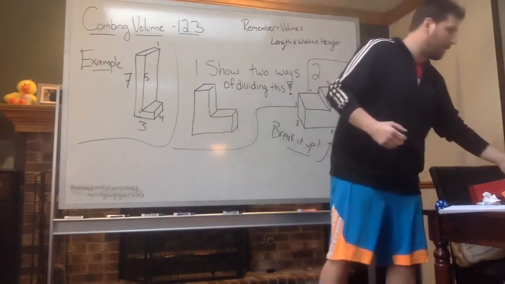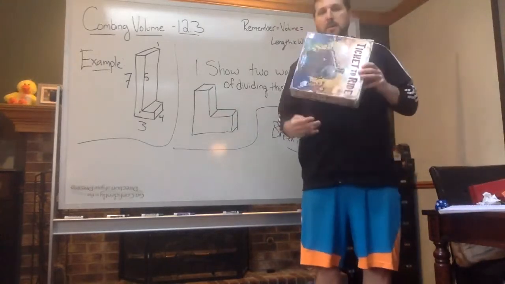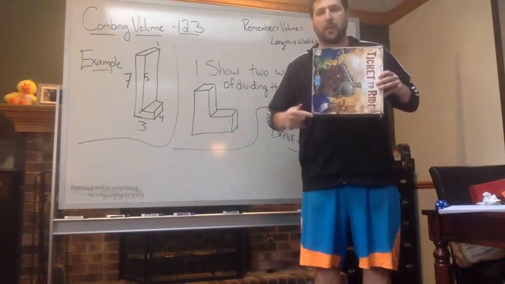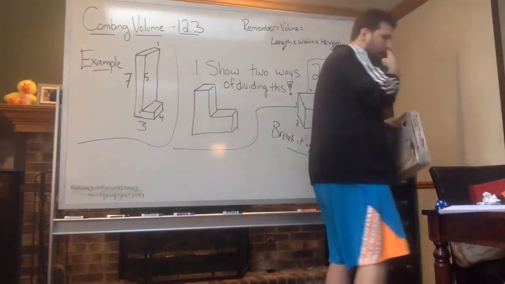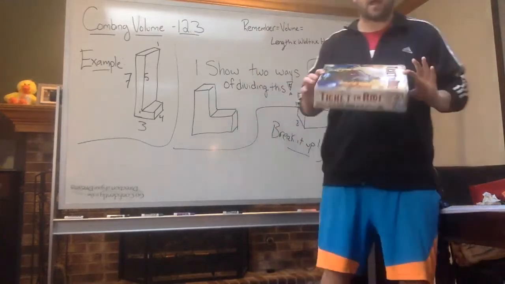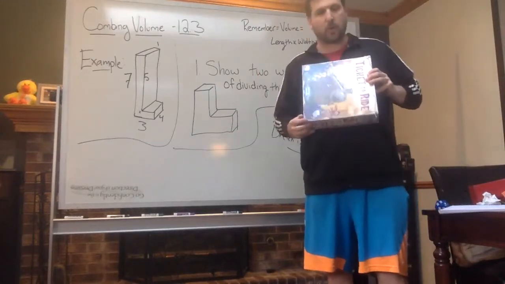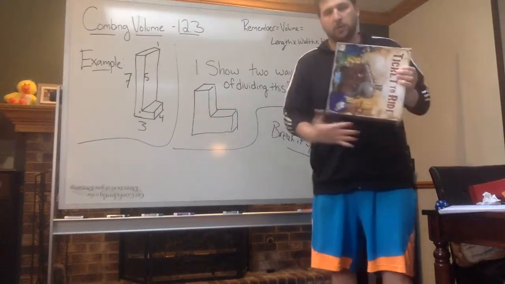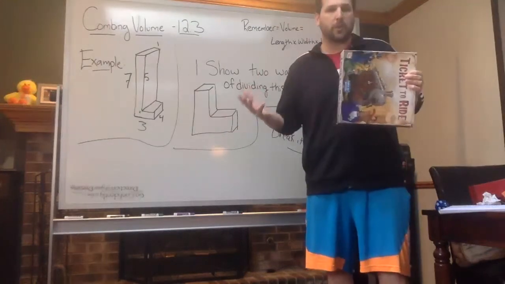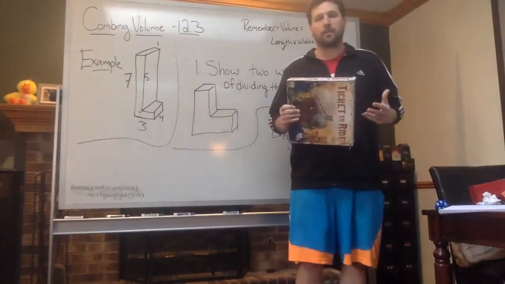As you remember last time, we talked about how we do volume. And volume is just length, width, and height. So you can times those three things all together. So if I had this box, Ticket to Ride, and I said the length is, let's say, 12 inches, and the height is 12 inches, and the width is 3 inches, you just go 12 times 12, which would be 144. You multiply that by 3. Again, that's how you find the volume.